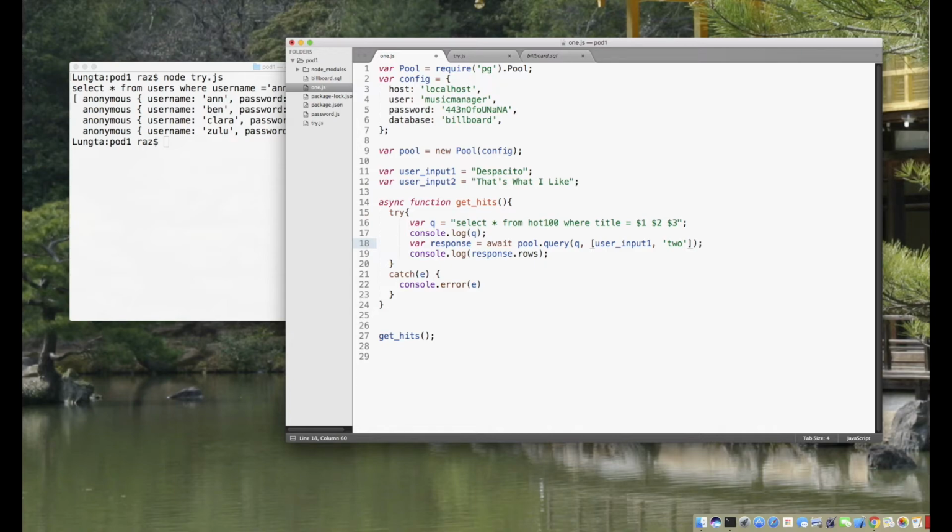Right, so whatever user input 1 is, Despacito would be replaced here, and then 2 would be the second item. This refers to the second item in the list would be replaced here. The third item in the list, so 3 would be attached there. So that's how we're reading this. The first thing in the list will replace this $1. I'm hoping I'm kind of clear there.